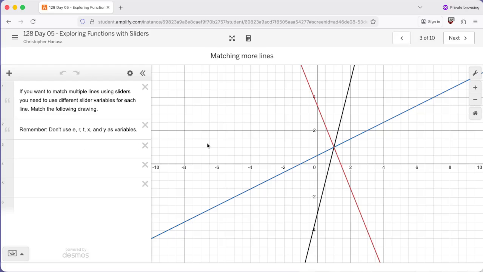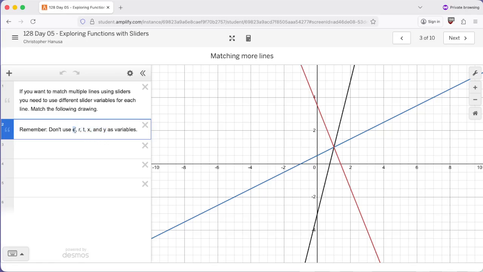So we're going to need to match up these lines. We want to create this blue line, this red line, and this black line. How should we do that? One thing to be aware of is that there's certain letters you shouldn't use when you're creating these variables, because we're going to use them throughout.